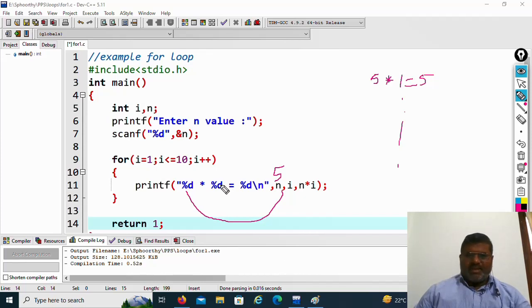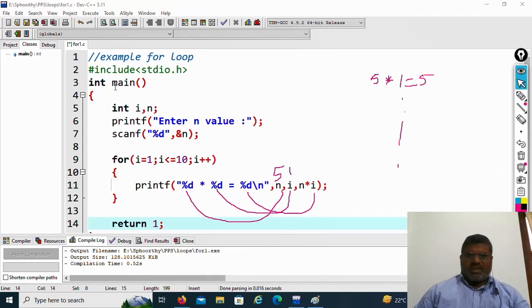At the second %d, it will display the I value. First time what is the value of I? 1, second time 2, third time 3, 1 to 10 will be displayed onto the screen. Whereas at the third %d, it will display n into I. That is, first time 5 into 1 is 5, second time 5 into 2 is 10, third time 5 into 3 is 15 will be displayed onto the screen.